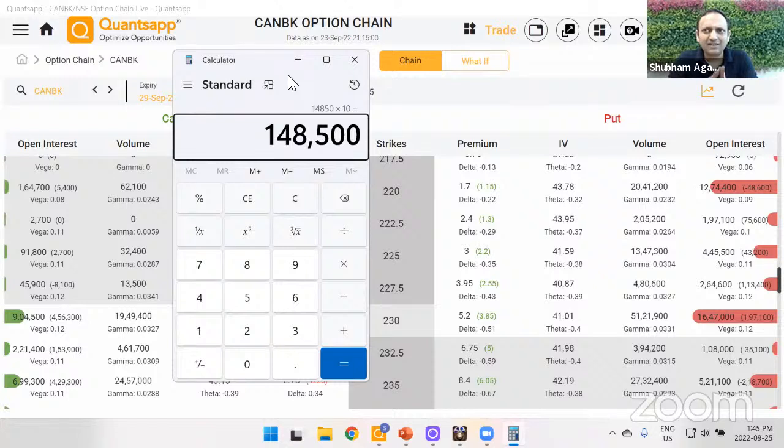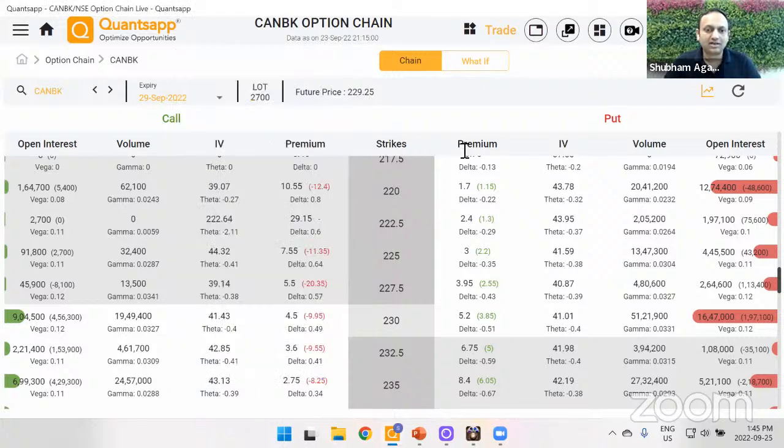But generally we have seen that if you don't go and predict anything and just follow the market, because you're not creating a forecast, you are just doing what the market is basically doing. You are just copying what the market is doing in a very sound way. Most of the time you'll see that this kind of a trade will work fairly well. So let me just summarize what we have learned.